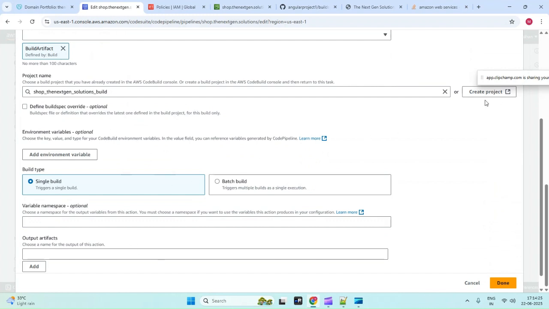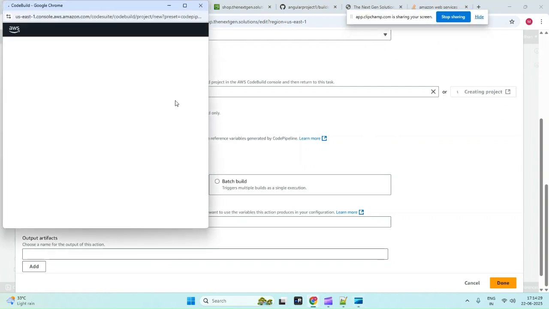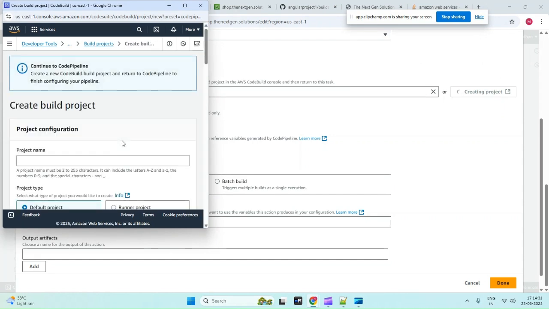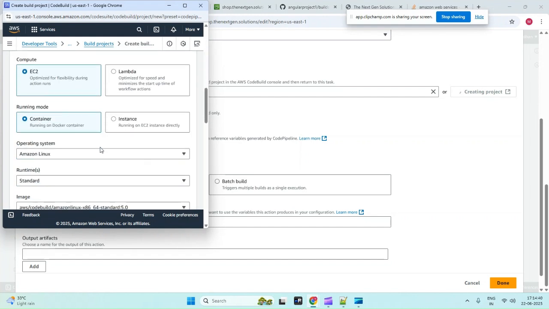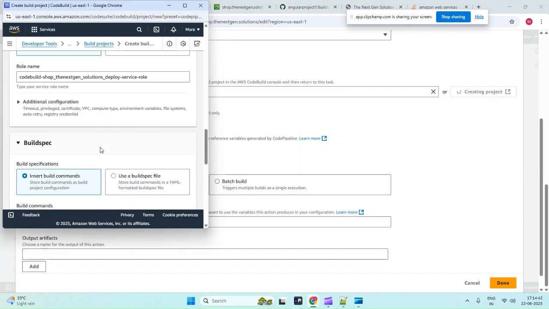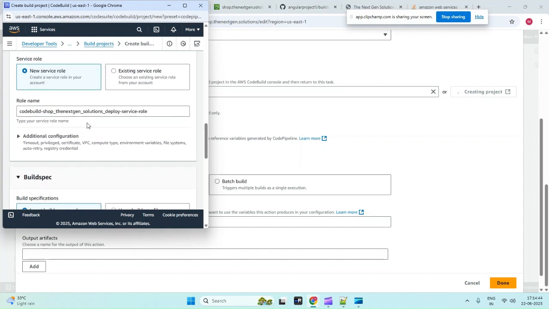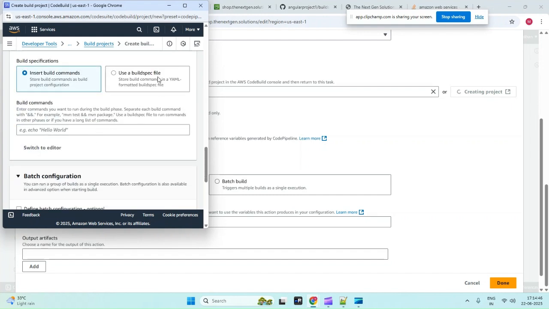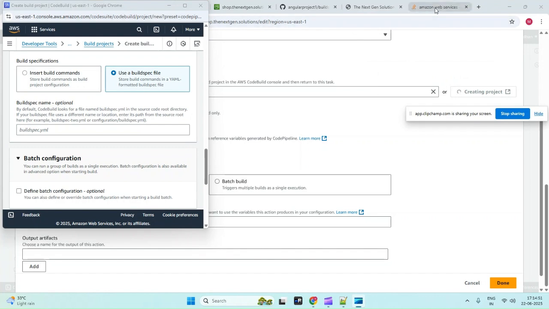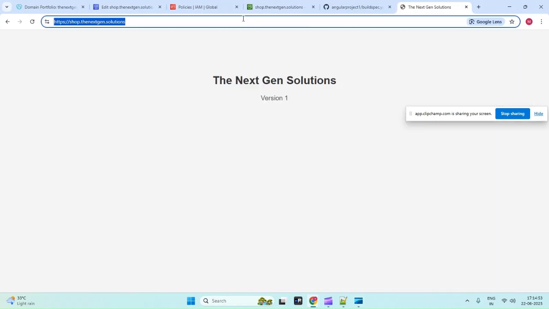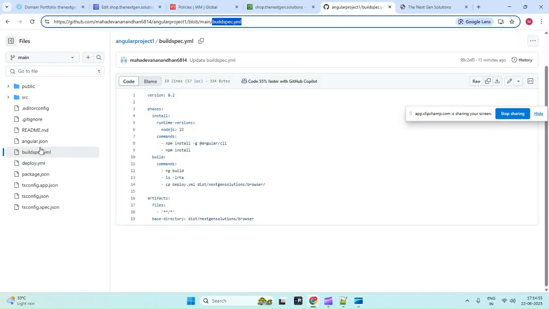No, we cannot use it because we need to specify the YAML file location, right? So here let me create another one, deploy. Okay, and keep everything default, and we just need to change the buildspec detail. Okay, use buildspec file. The buildspec file name is called deploy, right?